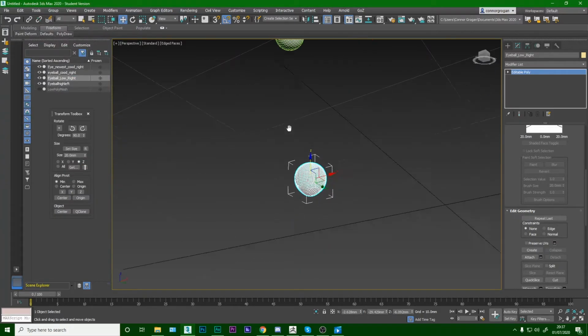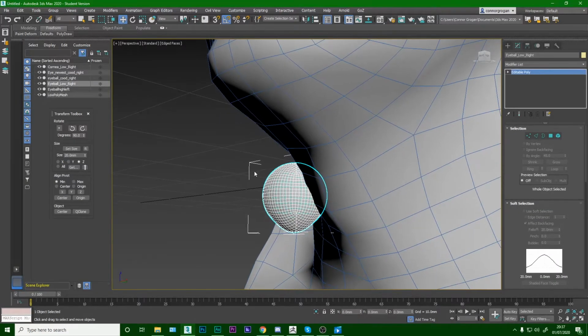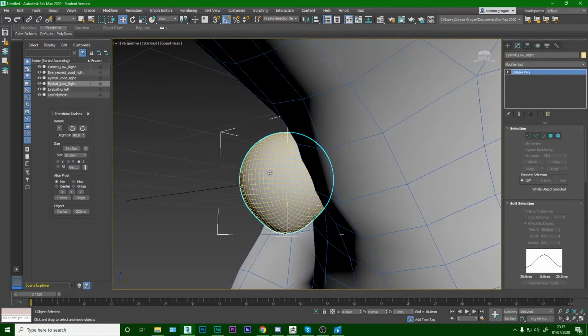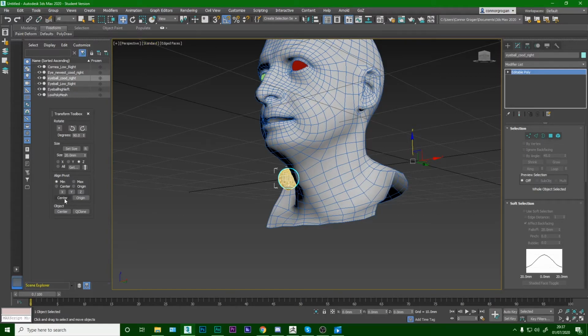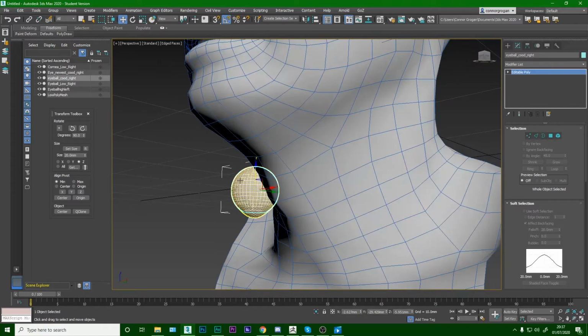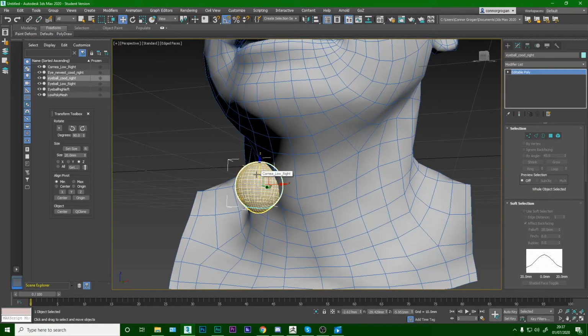Did I select the right thing? Let me see. I don't think I attached the right thing. No, I did not. I need to select the eyeball coordinate right. New. Newest? No. This one. Okay. Center this. This would be a little bit shorter of a tutorial if you didn't make the same mistake as me, but we're basically following the same thing, that you need to import all these meshes and get them in the right place and get them into 3ds Max.